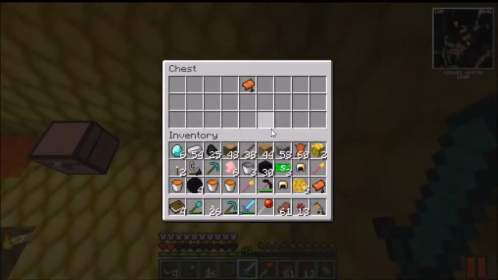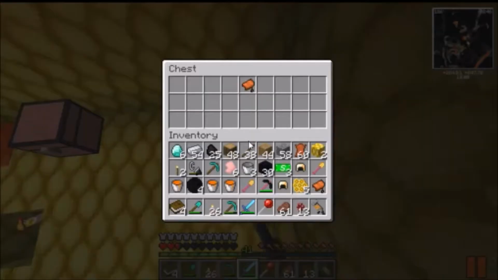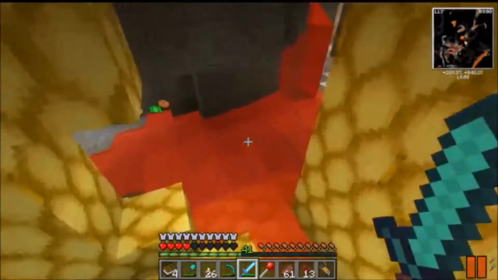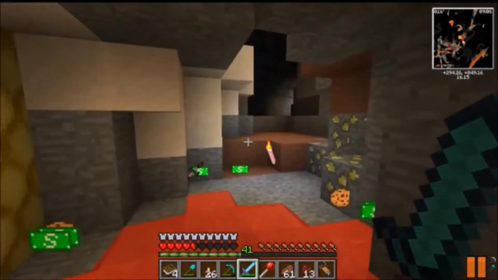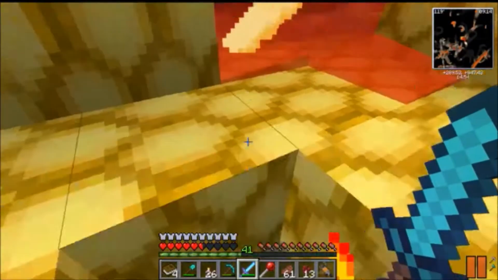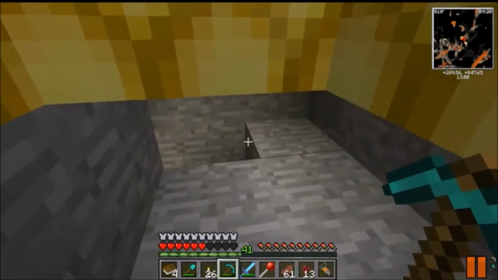Is there anything left in here? I don't know what the caramel buckets are for. Actually, I don't want to put them in the chest. What am I doing? I thought I was in the backpack interface for a second. I want the saddle. Well, if this was just a dungeon, then it wasn't totally worth it, but I'll go down here. I got some honeycombs at least. I think that might be rare because I don't think I can find honeycombs any other place but in here.